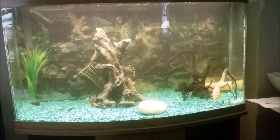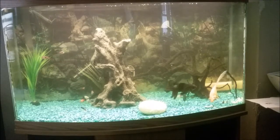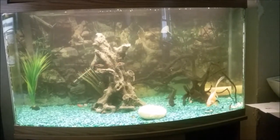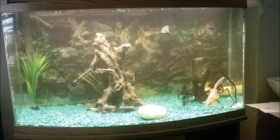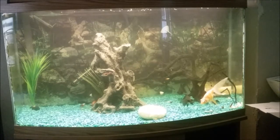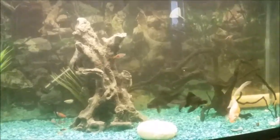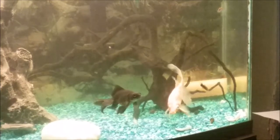We did add on some extra biological filtration. We took the big bio wheel over here and just chopped that whole area full of scrubbies and noodles and whatever else we can pack into that thing. And the AquaClear is running just for scrubbing purposes, and we're putting nothing but filter floss in that one at all. And everybody here is doing really, really good. I mean, there's not much else to say.